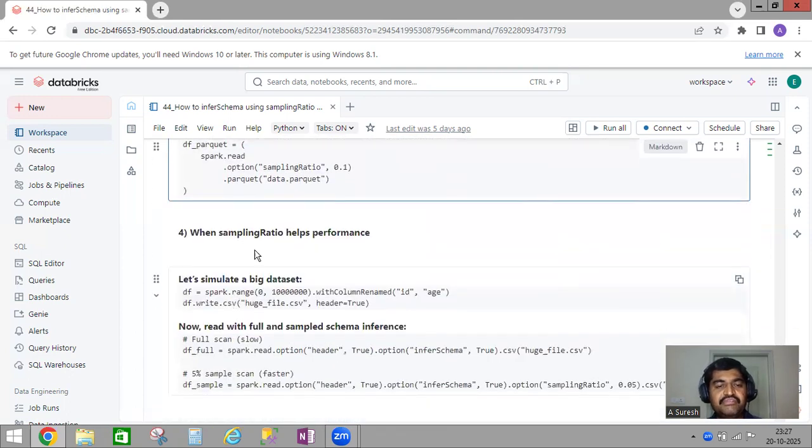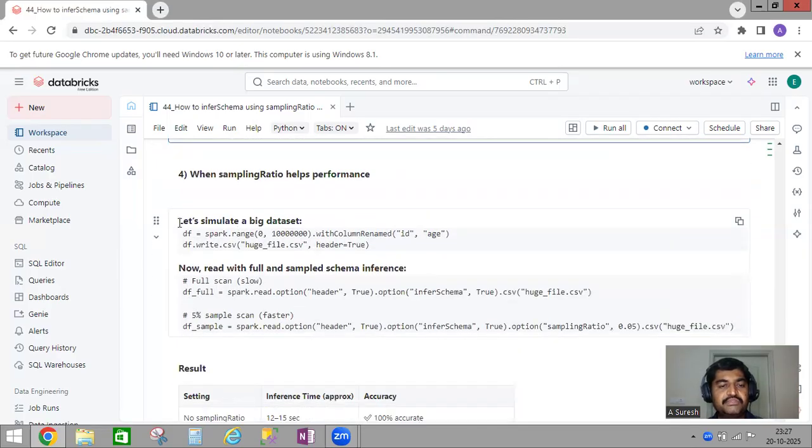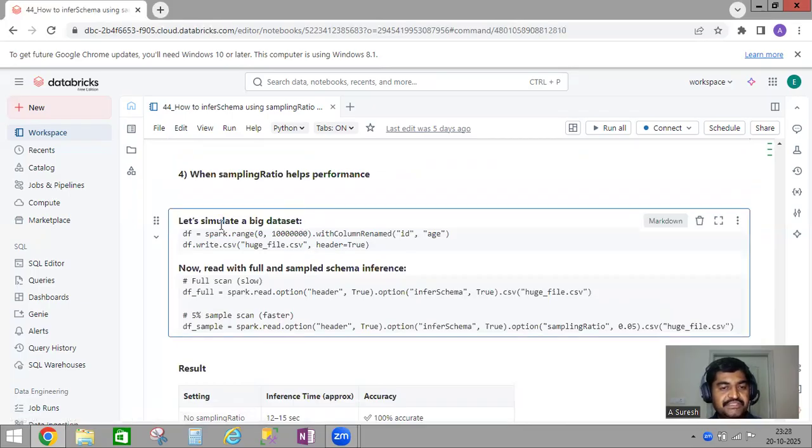Next, we'll see when sampling ratio helps performance. Suppose you are generating a bigger data set, something like spark.range between 0 and 10 million. Here I'm using withColumnRenamed. If you run only spark.range, it will generate a data frame with a single column named ID.